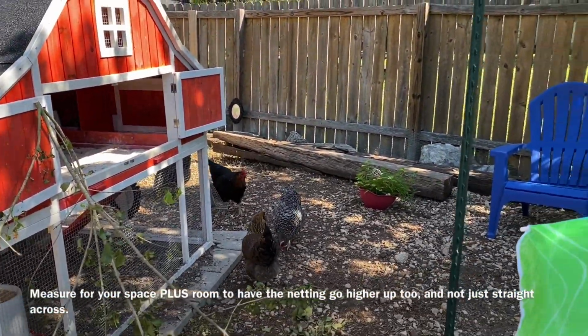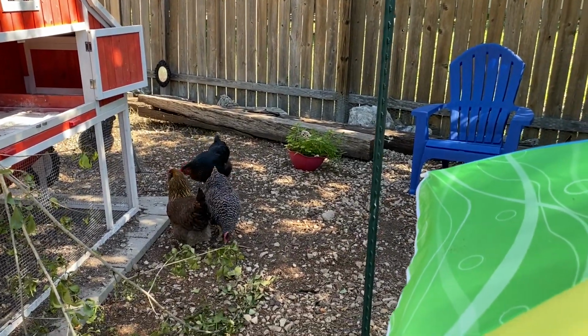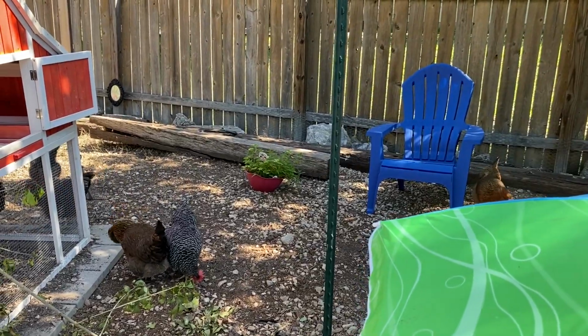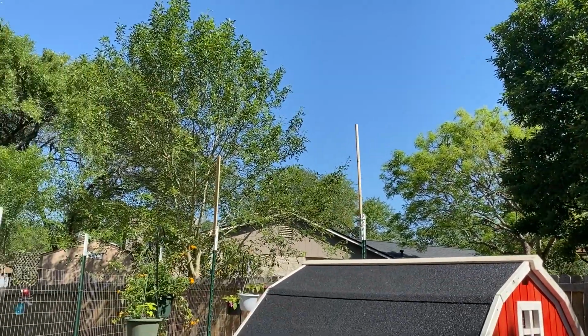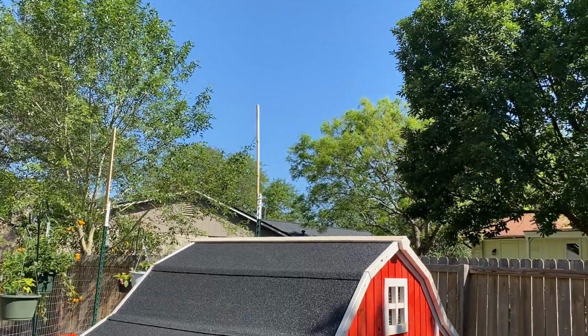And obviously if your chicken run has a ceiling on it, then you don't need to worry about this. But for the safety of your chickens, for the safety of your little chicks, and for making sure that your chickens stay in, we are finally going to do bird netting. This is the first time in the 3 houses we've lived at with 3 different chicken coops that we're going to be doing anything overhead.